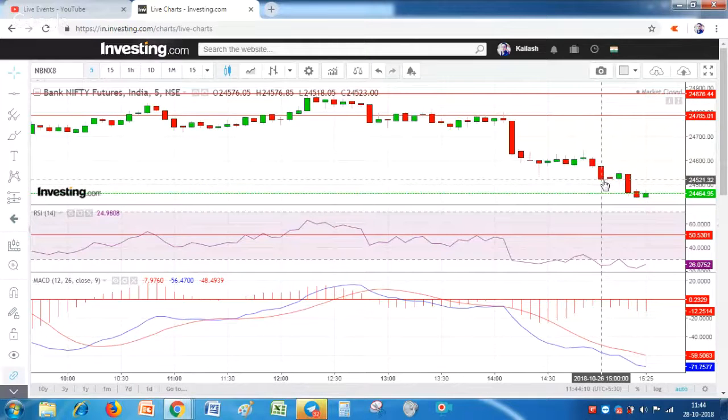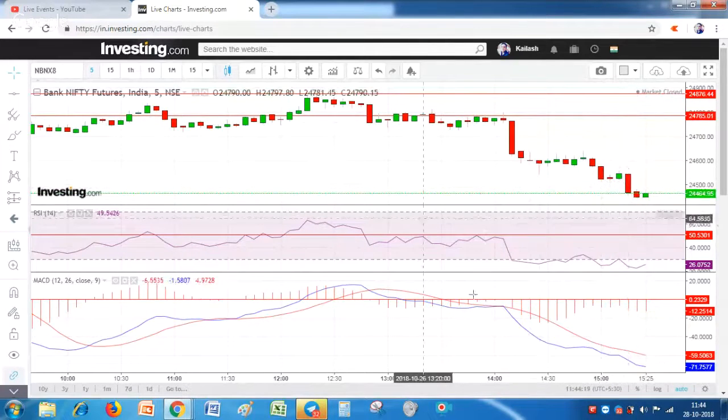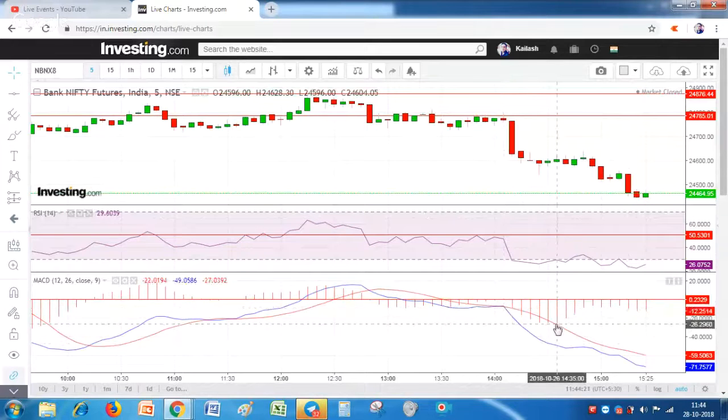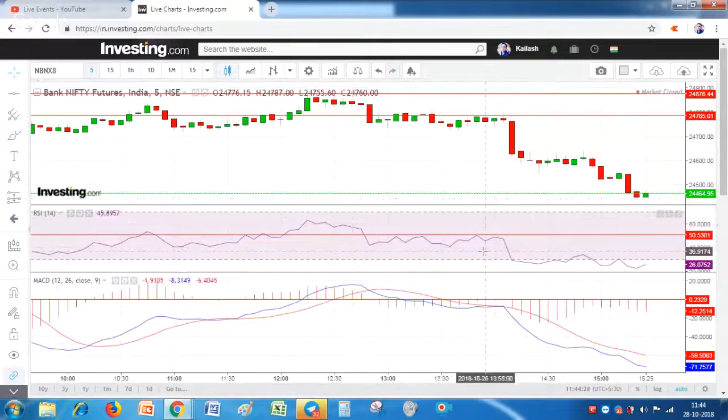Yes, by 3 o'clock it has moved down to the 520 level as well. So see, friends, it has remained weaker on the lower side, and you could see that MACD has once gone below. It has shown weakness, and see RSI also. Both the indicators are telling us that this Bank Nifty is weak now. So use this combination of RSI and MACD, and trade strictly as per the levels. Follow the indicators properly.